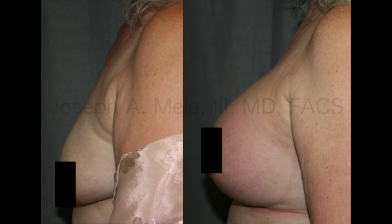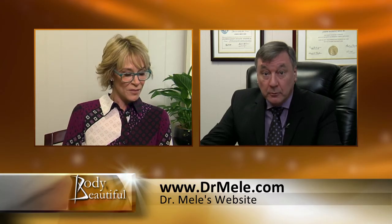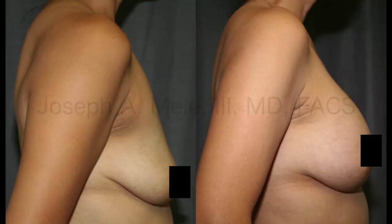In this case, part of the problem is the nipple is very, very low on the breast. You can imagine if I just put that implant in there, the nipple would still be hanging on the bottom of the breast, which is not ideal. A lot of people are concerned about nipple sensation — a lot of women are concerned that if they go in for augmentation they're not going to have feeling in their nipples. Is that true?